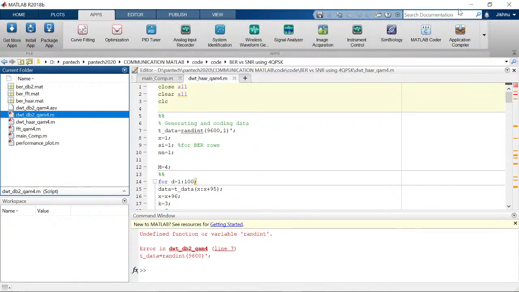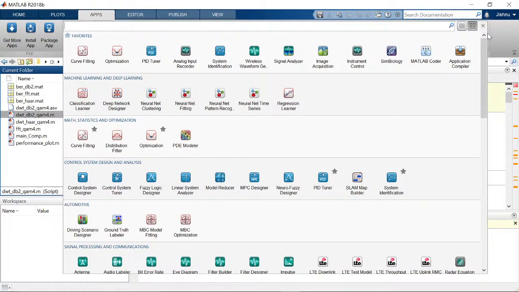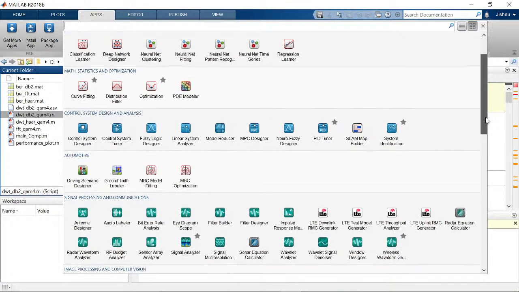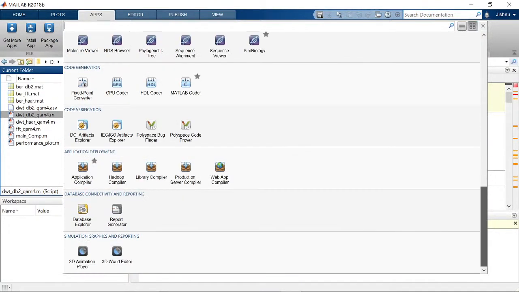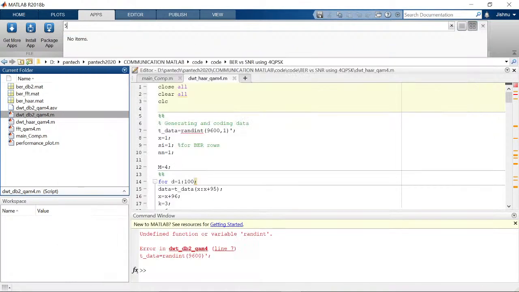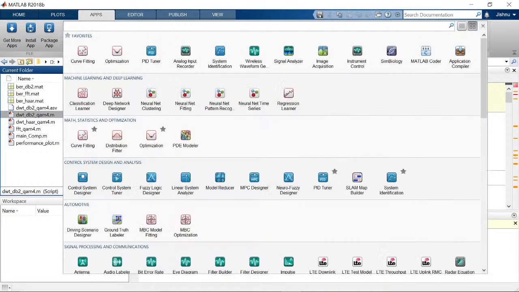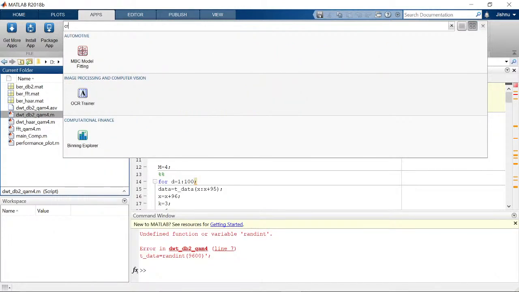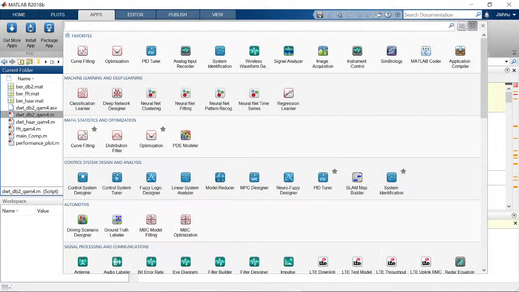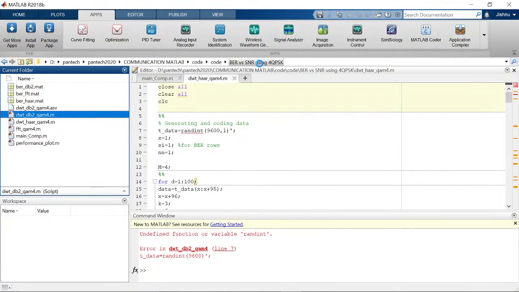Okay, then let us go with the signal analyzer inside the 5G. Inside this wireless waveform generator, we can apply the 5G sections in the form of OFDM.